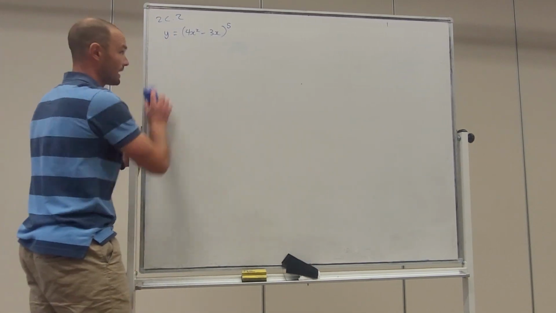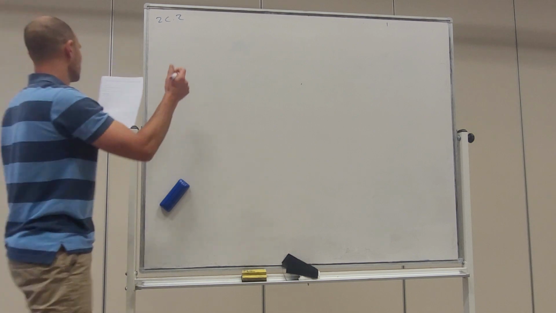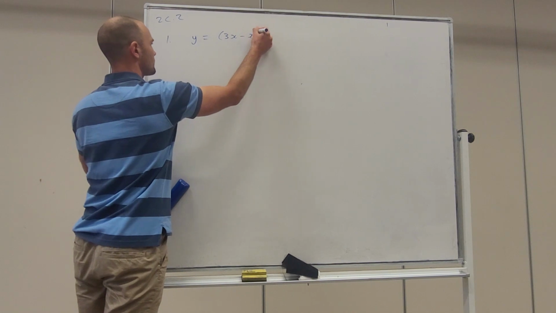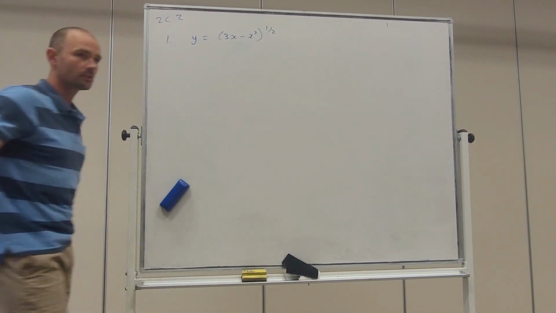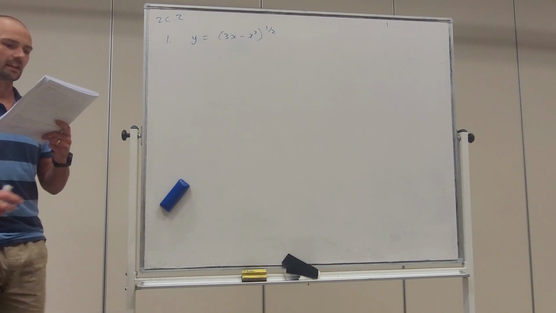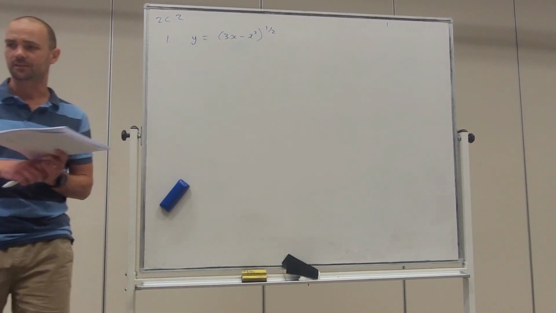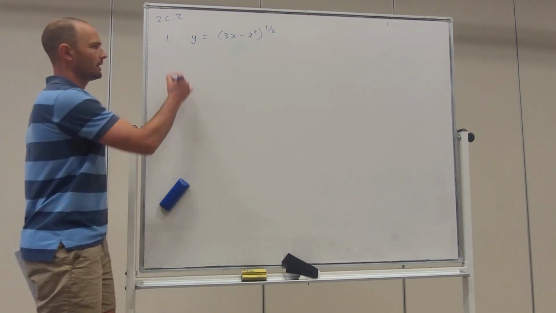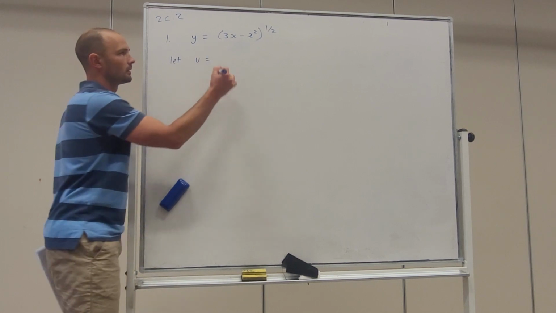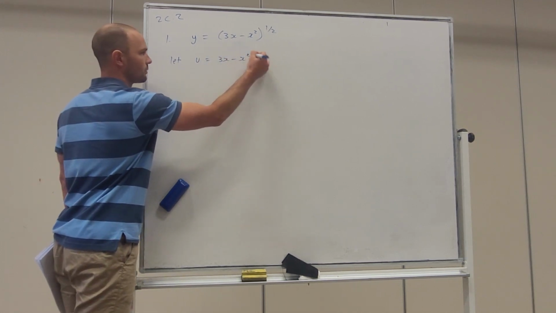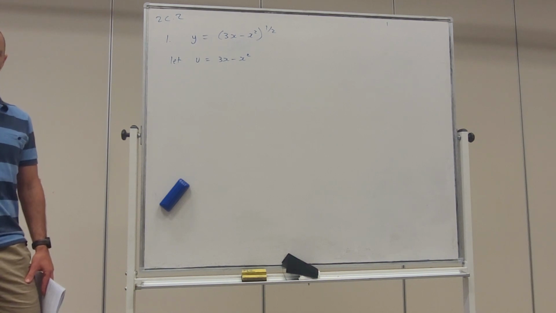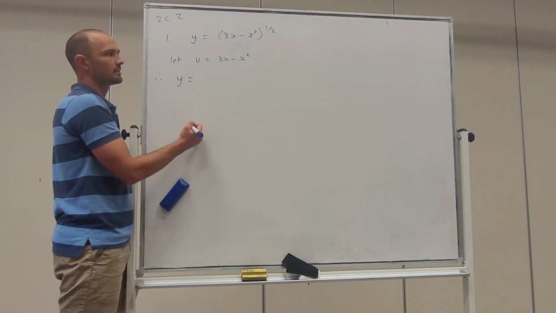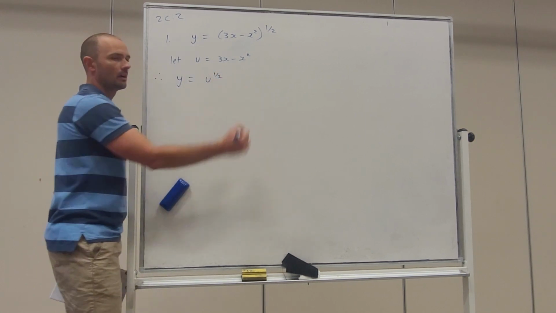So all of that's already written down for you. You don't need to copy that down. Question 1, let's go through this one together. We have y equals 3x take x squared to the power of a half. Straight away I'm getting rid of the root, expressing it as a power of a half. That power of a half applies to all of those terms. So, who wants to define u for me? What should we let u equal? 3x take x squared. Excellent. So if that's u, then y is going to be u to the power of a half.